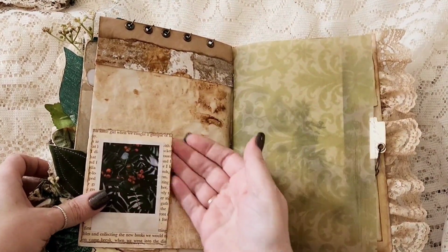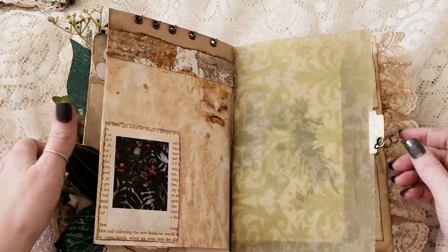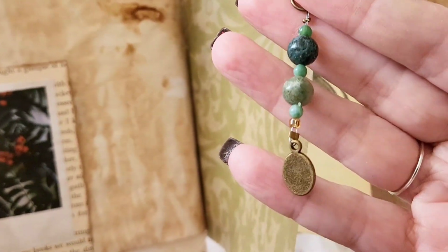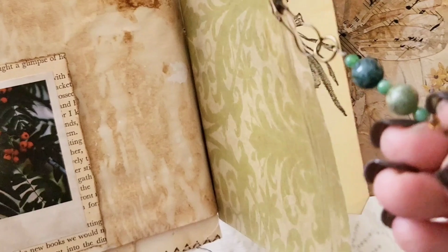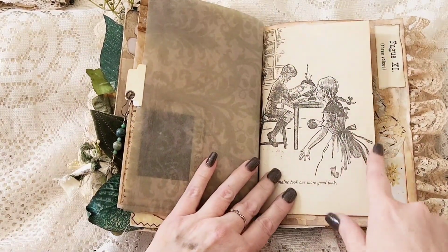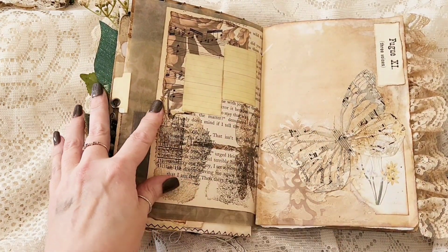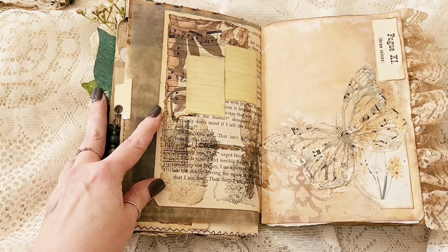Over here, journaling space and a little tuck spot, some printed vellum, a little pretty dangle that I put together, and that one just has more little, I don't know if you can see that, it's very hard to show you, little nail art on there. There's a page from the Heidi book. A little bit of journaling space over here. That's a die cut butterfly. There's your number 11.